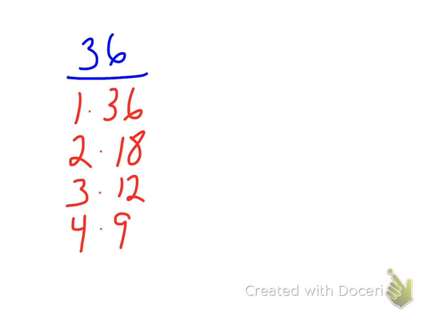5 is my next number, which does not work. It would be a decimal. And now my next number is 6 times 6. Those are both the same numbers. They are still factors, but that also lets me know that I am done. I no longer will have to go to 7 or 8 because now I'm matching the right side of the column.